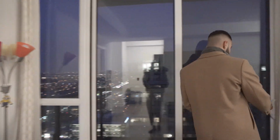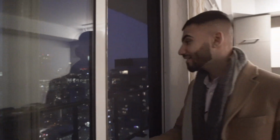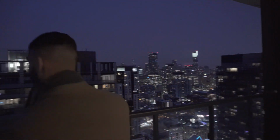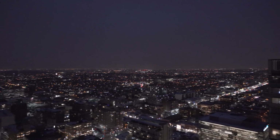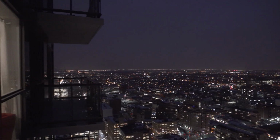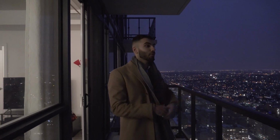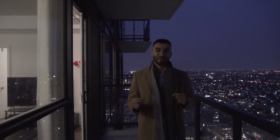My favorite thing about this unit is the view. So if you guys come with me, I want to show you this view, because what's amazing about living in any downtown area is always having a great view. Now this unit doesn't have any obstructed views. It has the northwest side and the northeast side. So you have a clean view of all of the downtown area. This is the west side and that is the east side. There's not much happening on this side, and obviously you have the beautiful condominiums and office buildings on your right side. So that is definitely a plus when it comes to living in this unit.